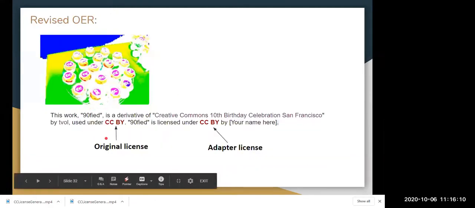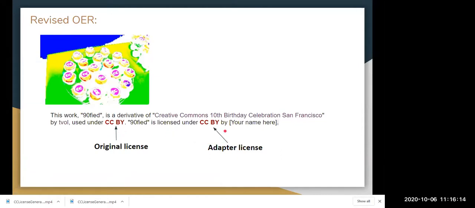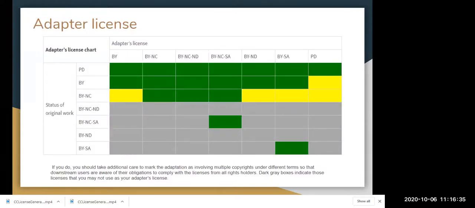To make it safe, you can just use the license used by the original creator. But sometimes, since this is OER and you have created new content out of the original content, we may be tempted to generate a new license, and you can do so provided you follow the rules given here.